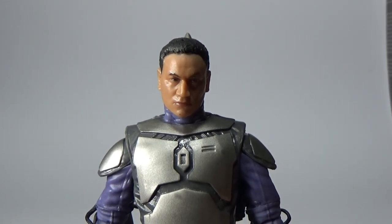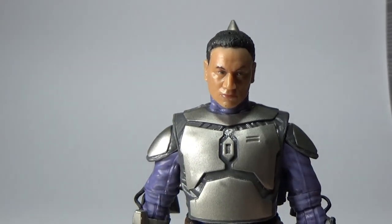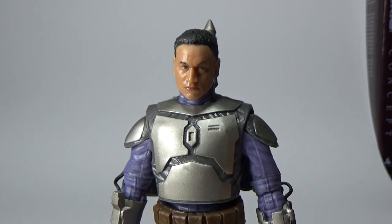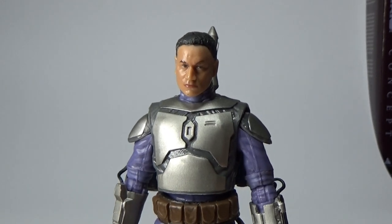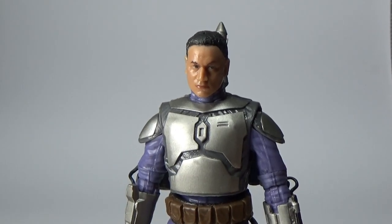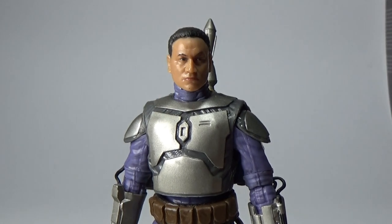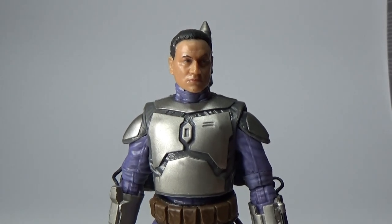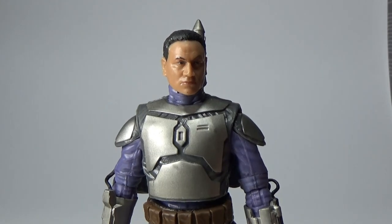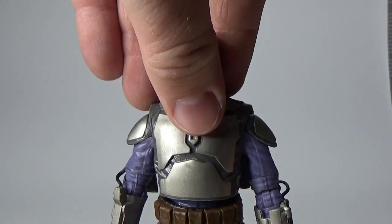It's just not doing it for me — it's what kind of bums this figure out for me personally. I love Jango Fett and I do like the rest of the figure as a whole, but there are just a few elements that let it down a little bit. At the same time, I'm glad to have it in my collection. I really dig the old Bounty Hunter game, but an updated version of Jango hopefully in the future would be fantastic. Now that they're releasing this one, I think we'll be waiting a long time for a new six-inch Jango Fett.